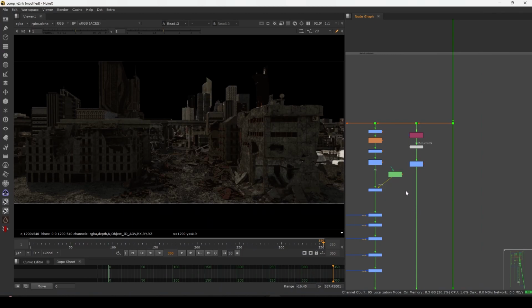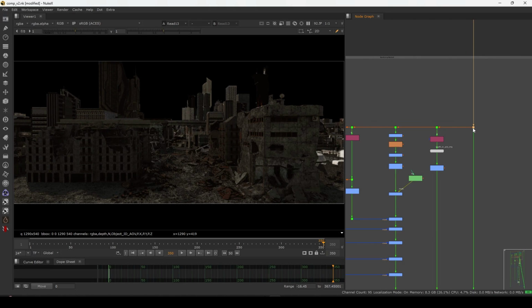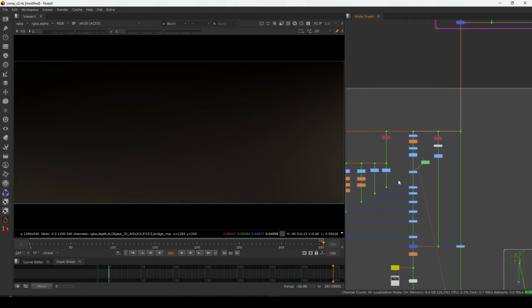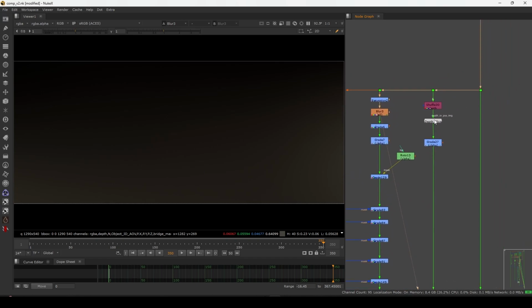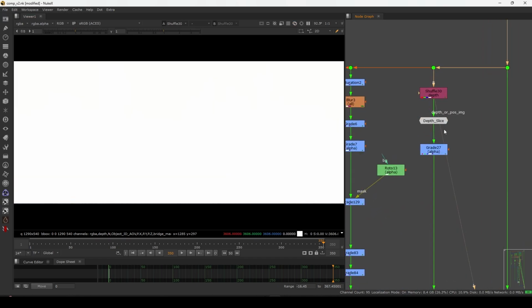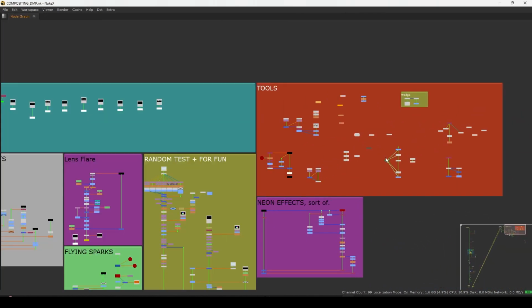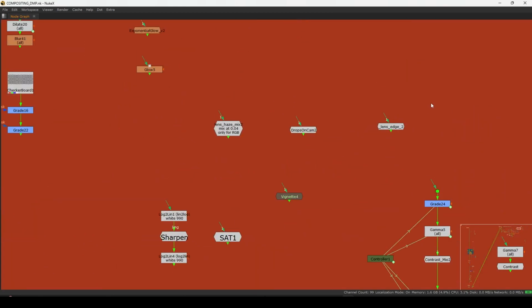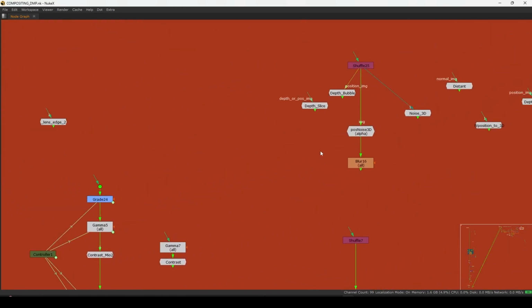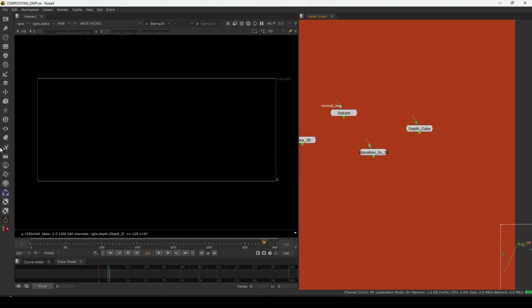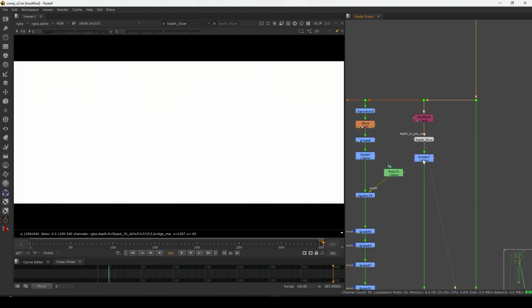So in that one I covered many methods to add a haze in Nuke, but in this one I'm going to use one of the methods which I showed in that video. Just blur your BG, and then you can extract your depth pass and use depth slice. This tool he also gave in this project file. You can see somewhere here, depth bubble, and he gave many tools. So I basically saved it in my toolset, so I use that.